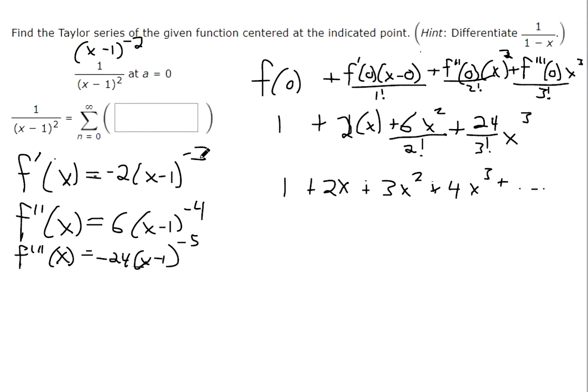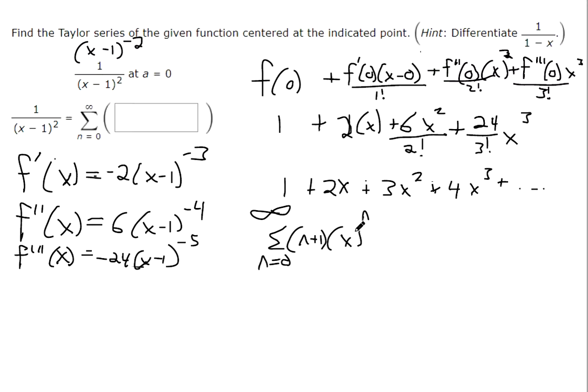So we're able to determine a sequence to complete the series that we need here. Since they want us to start at n equals 0, we want to pay attention to that. We need the first term to be a 1. So how about n plus 1? Because 0 plus 1 makes 1. And then to make all these x powers continue to increase, I'm going to use x to the n power. And I think that's it.